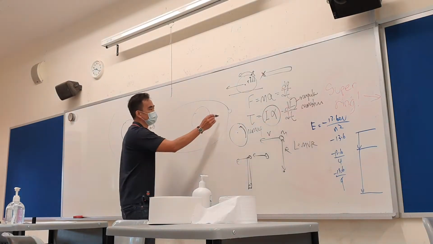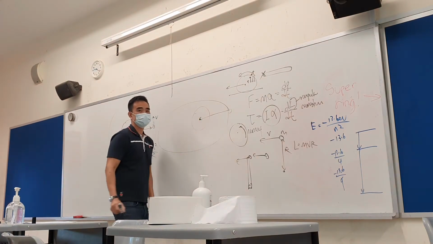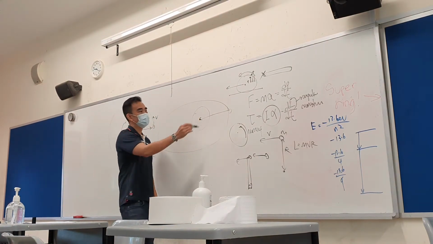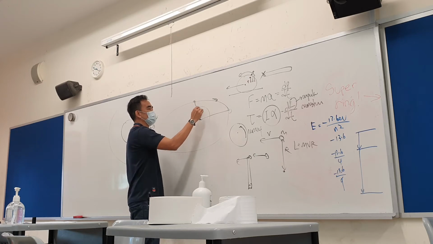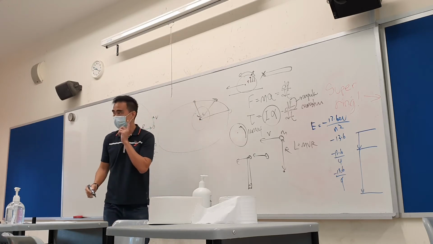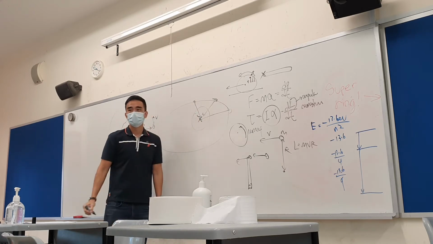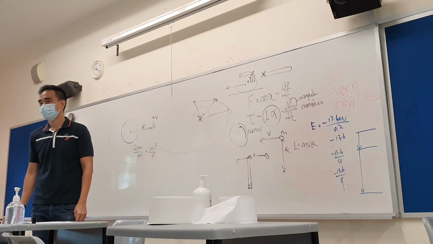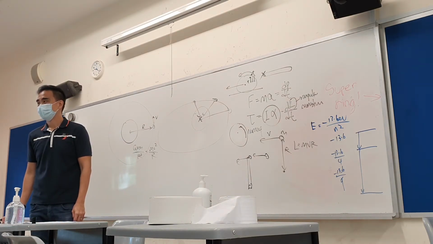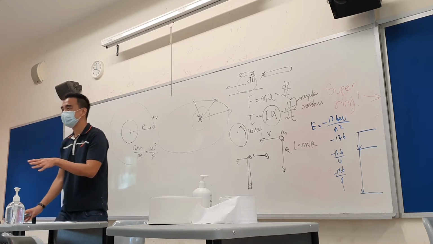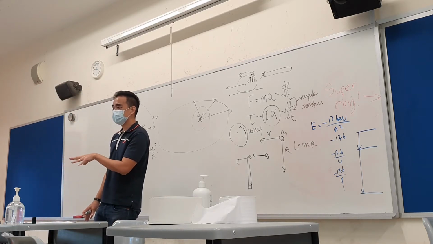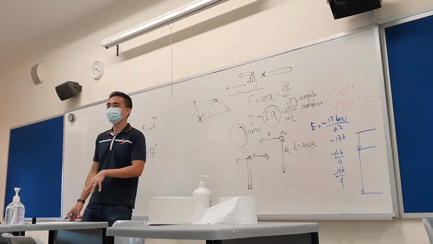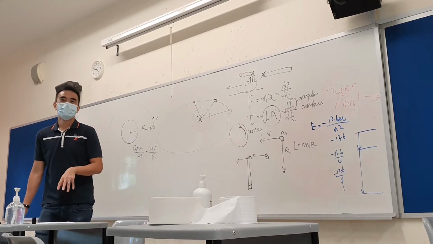If you look at the gravitational force, do you agree that gravitational force is always directed towards here? Regardless of where you are, it's always directed to here, which means that if I take moment about this point, what's the moment created by gravitational force? Remember moment or not? We don't do moment in IB, but can't forget moment. Must remember moment.